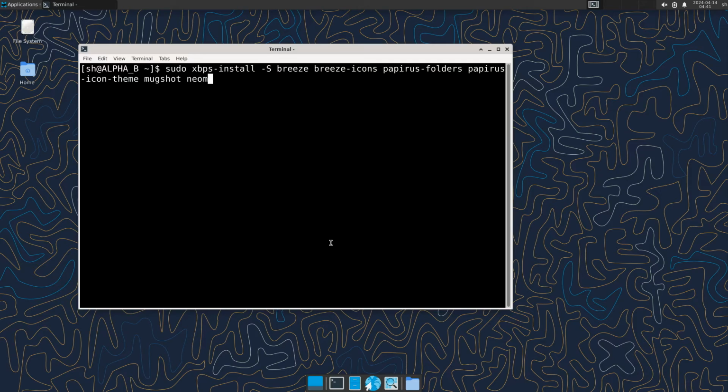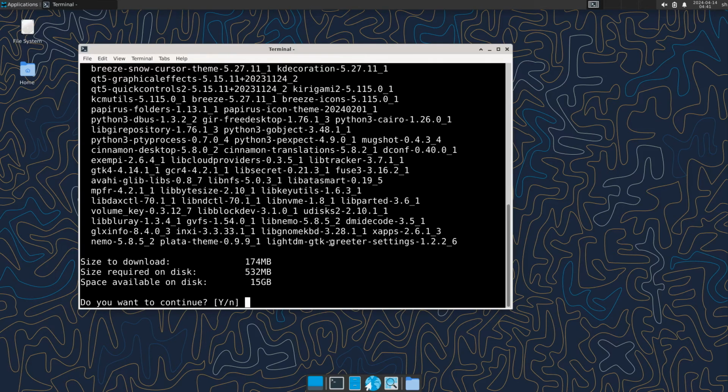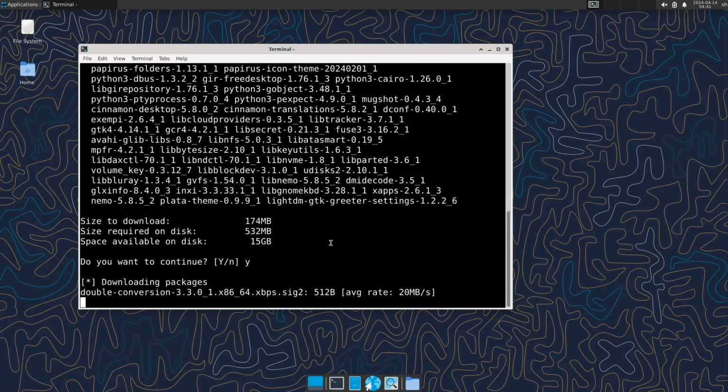Nemo, which is a file manager, and a Plata theme. And we need to install lightdm-gtk-greeter-settings, so we can customize lightdm too. That's it. Let's enter. Okay, it's going to download all of that stuff.